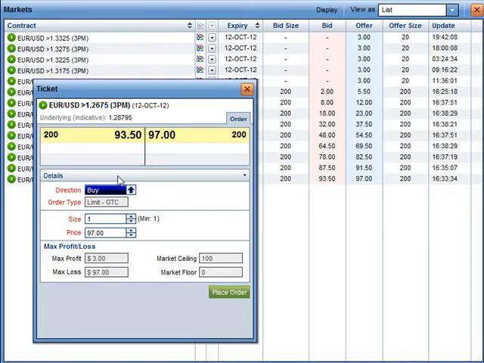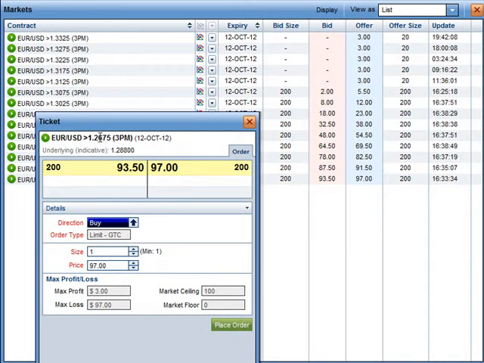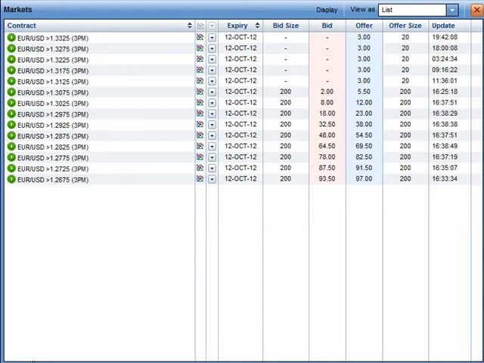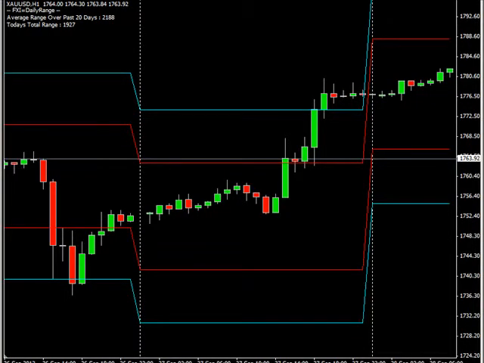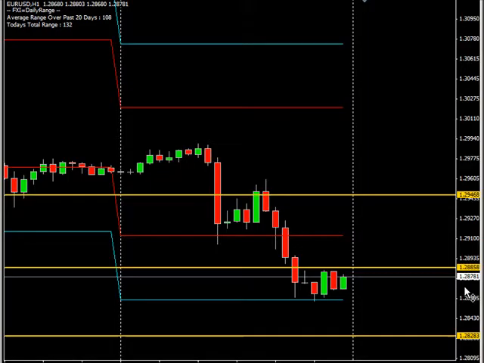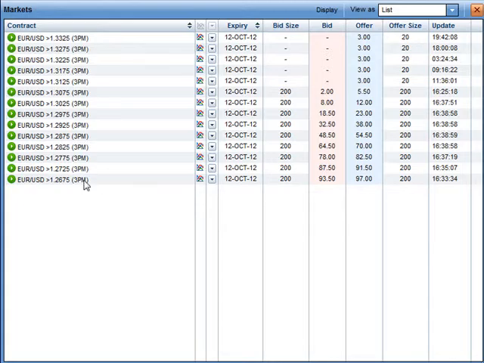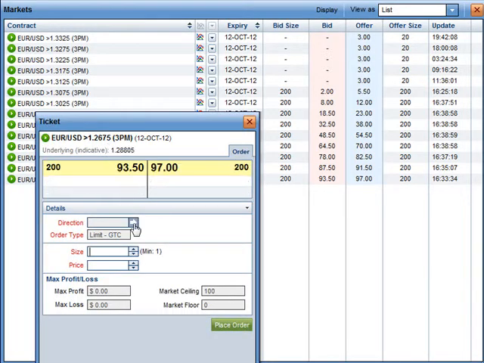Okay, so that is where the current market is. If we want to buy a deep in the money option, this is what it looks like. And we are still several 100 pips away at that point. Let's actually go back and take a look at where current price is. Current price is at 128.78. So you're talking about several hundreds of pips away.